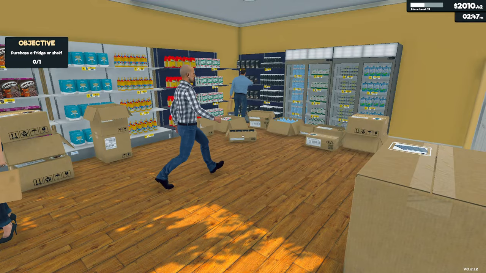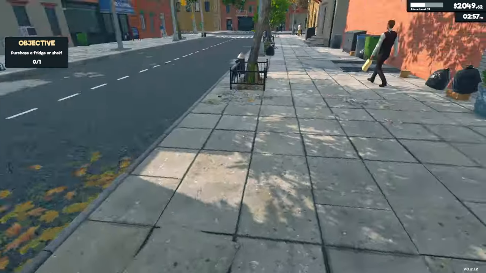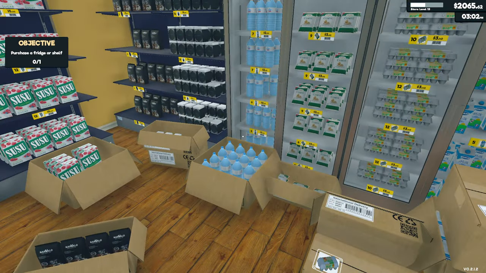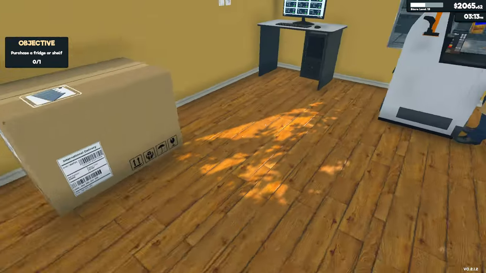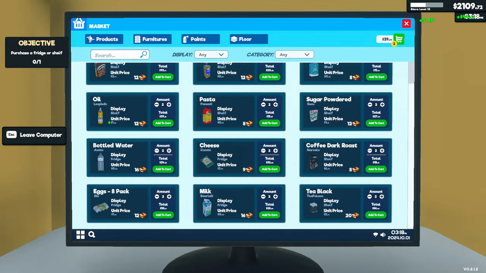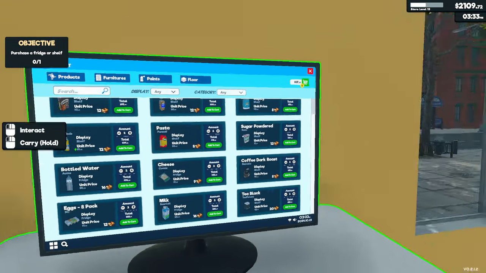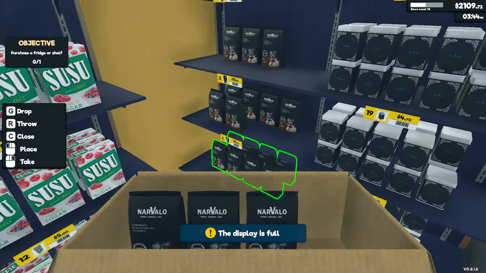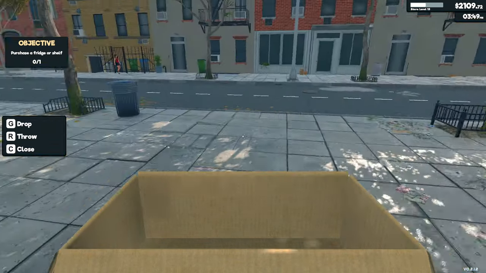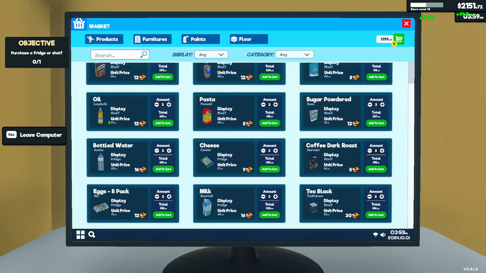Okay, so we need to buy oil. So oil, that looks like it, dude. We're standing on $2,000 right now. We can buy cheese also. We only have one left. And a red pasta. Pasta. And coffee. And black coffee. We'll just buy.